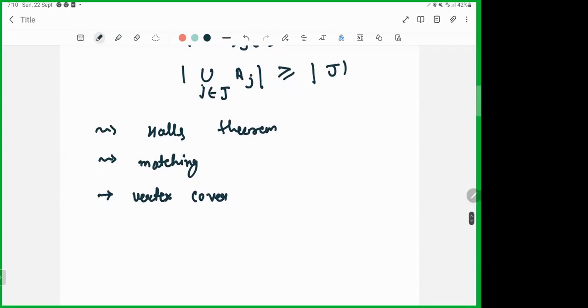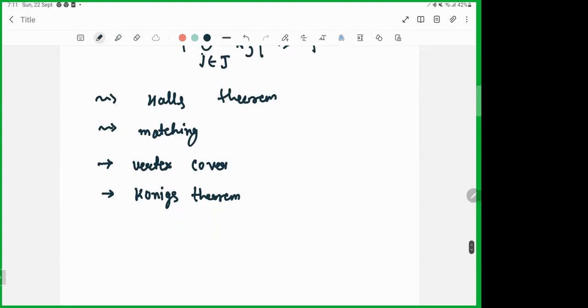Then using Menger's theorem, we saw some correspondences in lectures. In the proof of König's theorem, all these things were used. So what is König's theorem? The maximum size of a matching in a bipartite graph G is equal to the minimum cardinality of a vertex cover, right? In this proof, I guess we use Menger's theorem.